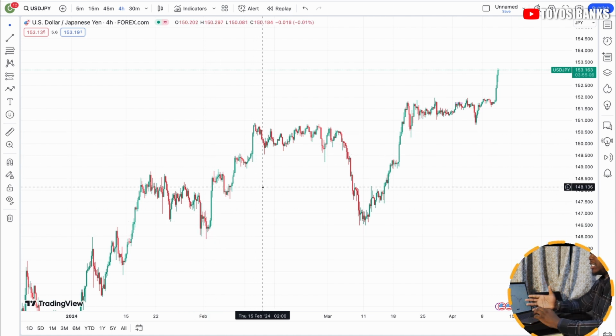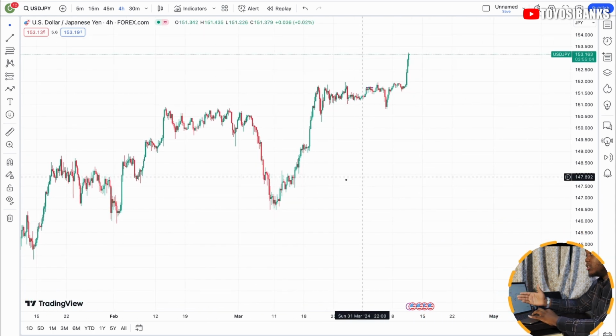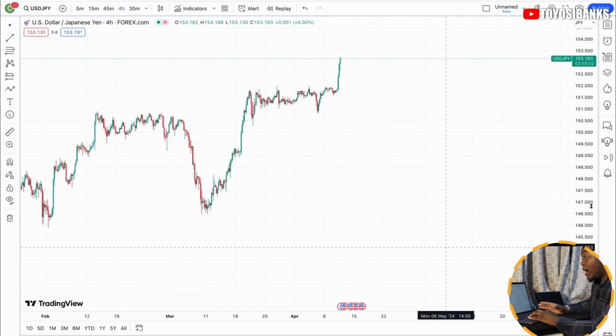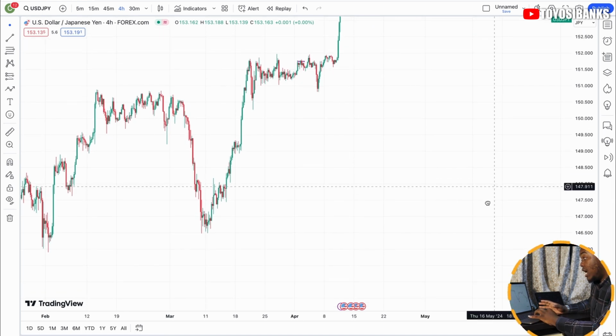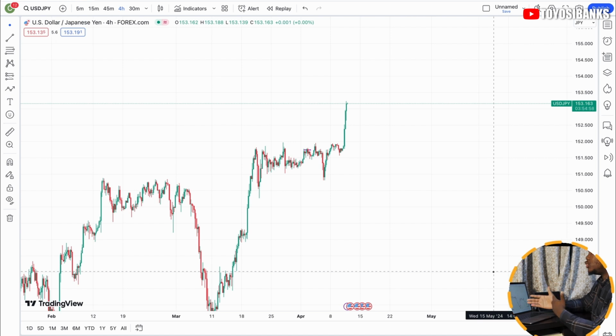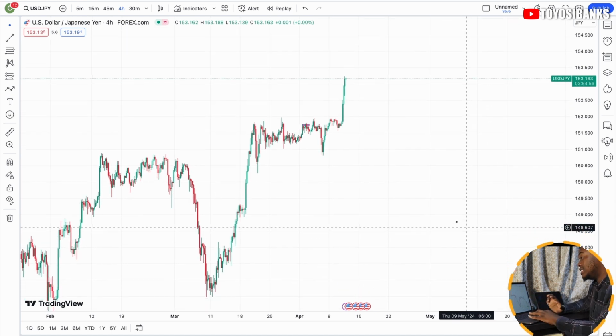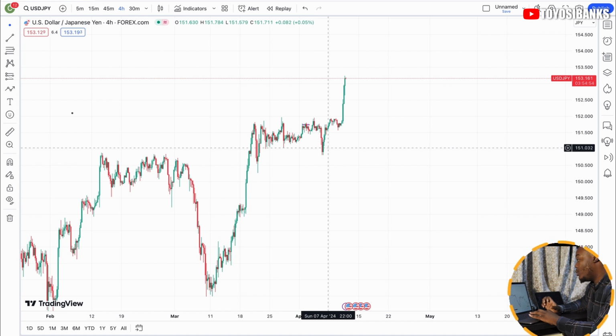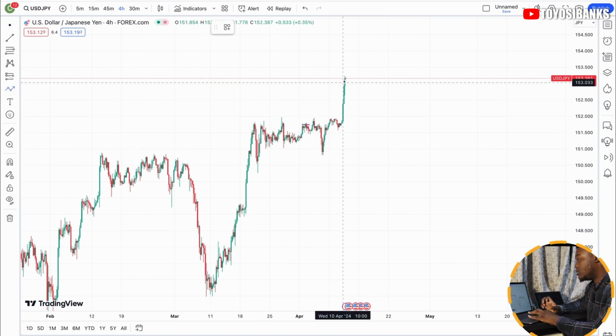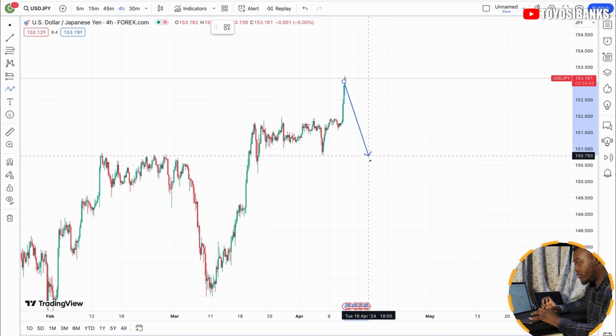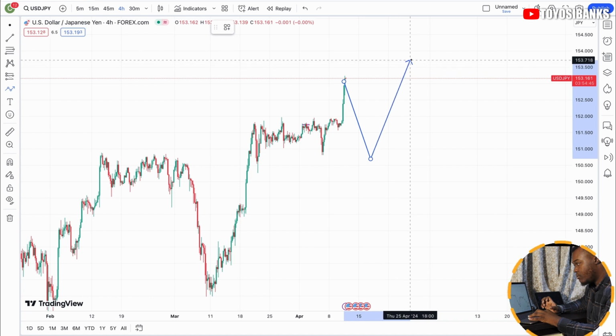So if we are looking for a futuristic trade on this, I would say I have two places where I can take my trade from. The first place I'll be looking at is a sweep of this area where we are expecting something like this, where market sweeps off this area to somewhere here and then it buys. Now you are trading in correlation with the trend.